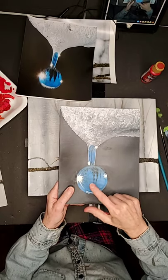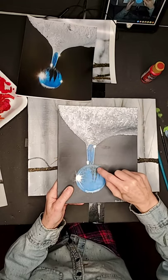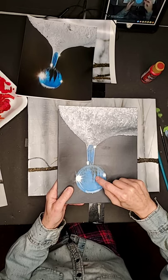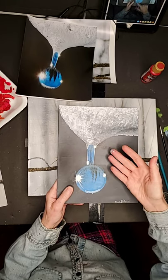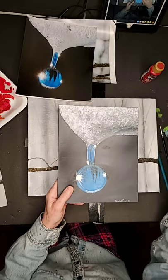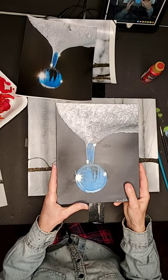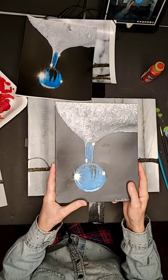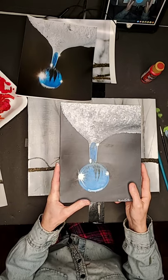So for the blue, use the blue that you want. I used ocean blue, and for the trees, I used that army green that we make with the yellow and the black. You can use a dark green, and we need black and white. That's it for that one. So that will be Friday, when I will put it on the page with the supplies that we need, and the sketch will be Monday at 1 o'clock.